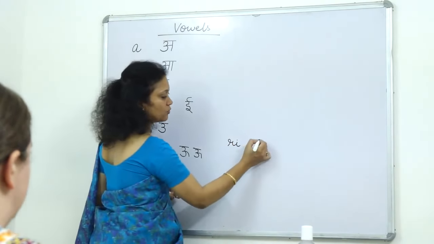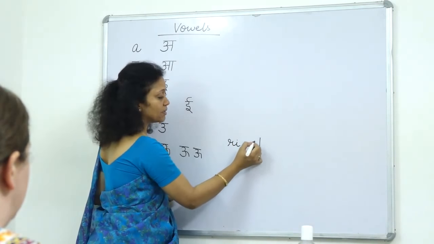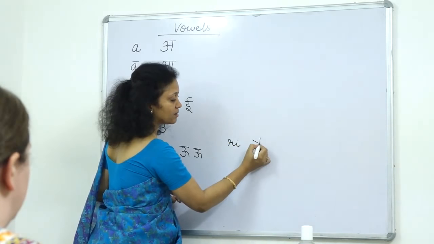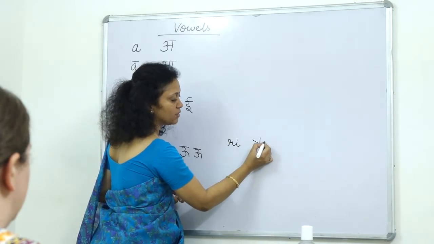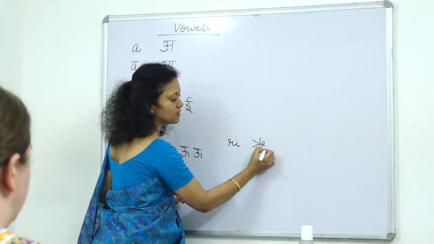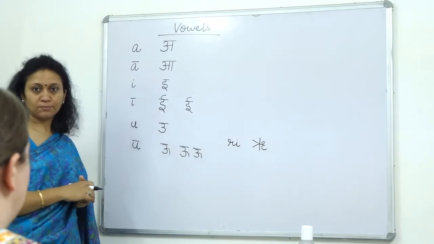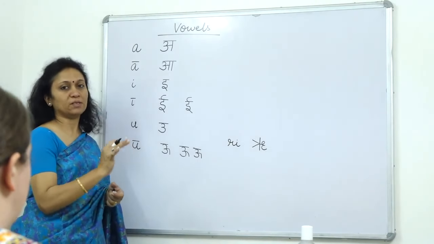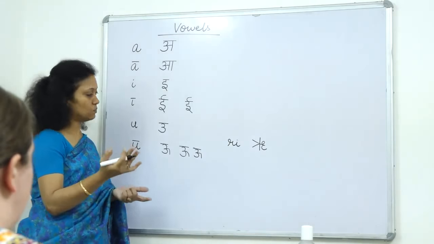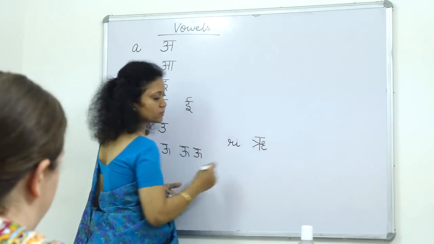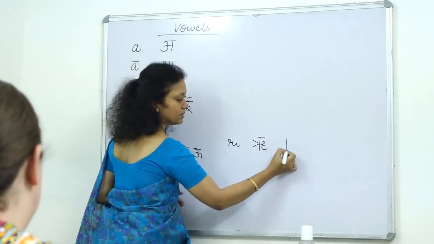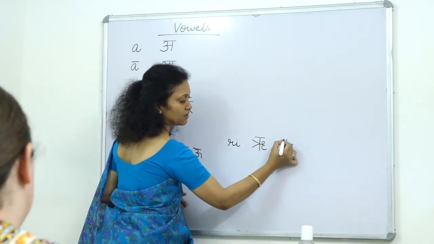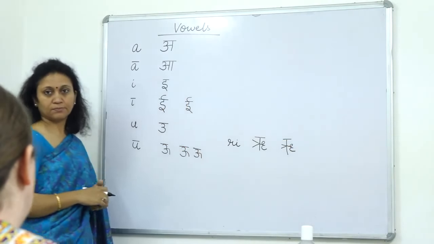For this, you will draw a vertical line, then you draw kind of a V, and then from the same point, you make a cursive E kind of a thing. So that's re, used in very, very pure Hindi words. I don't need to write this down right now. So on the top, of course. This was vertical, V, from the same center, make a cursive E.